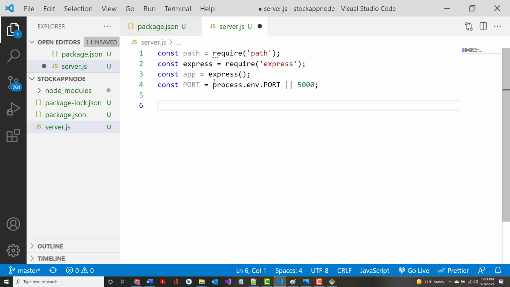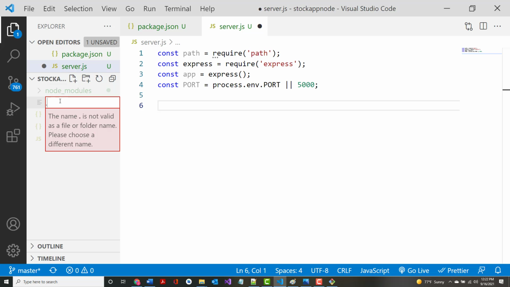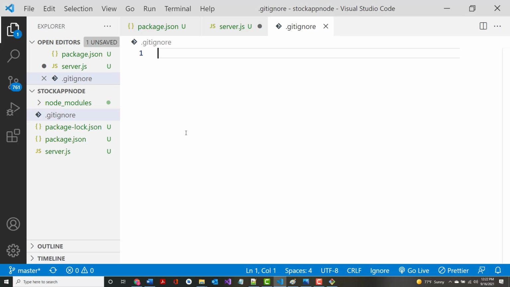And again, I'm not saying I'm doing everything in the perfect order, but sometimes when I think of things, because I didn't have it in my notes, let's go in here, click down here. So just click in the blank area that's right here and choose new file and put in here .gitignore. All lowercase, must start with a period. And hit enter. And I believe the only thing we're going to need to put in there is our node_modules directory.